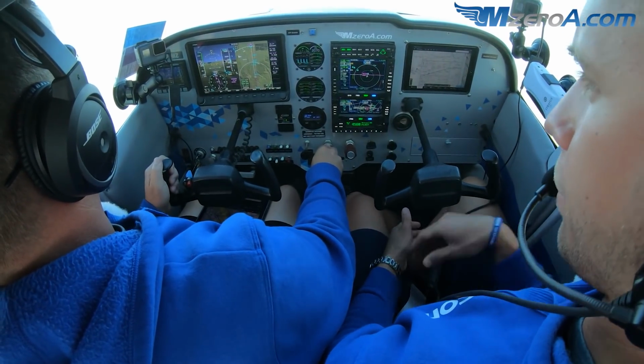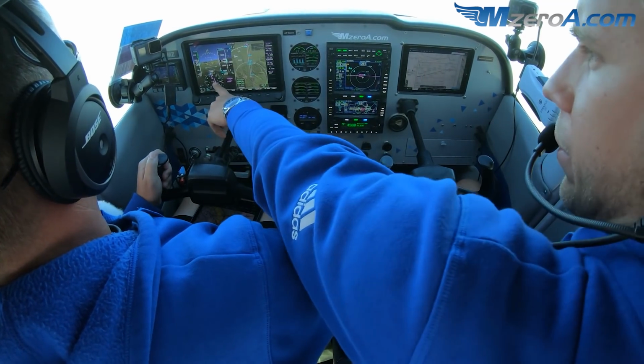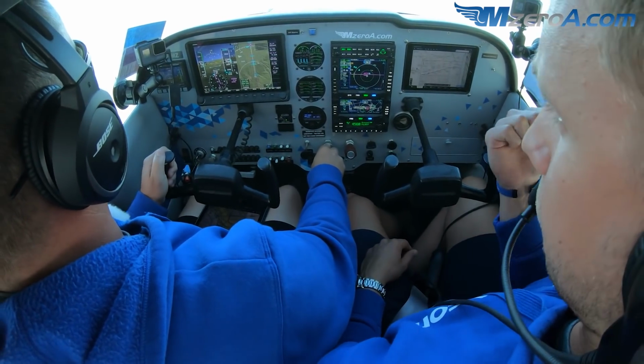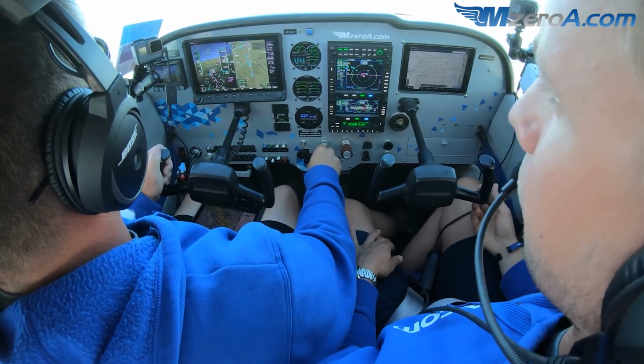Down and to the right. Nope, this heading's perfect. Down and to the right. Approaching altitude. You see why though? Because the course is to the right. So when you bring that in, down and to the right. Get another heading, sit on it for a second. Yeah, and look what the wind's doing too. The wind is not helping us. I got 17 knots from the right, so it's not helping you. This is a good heading here now.